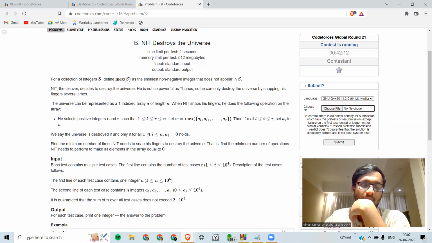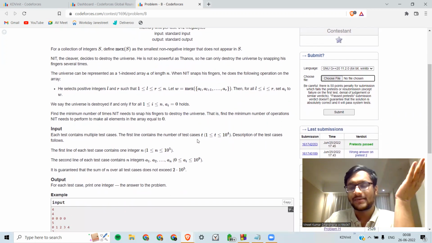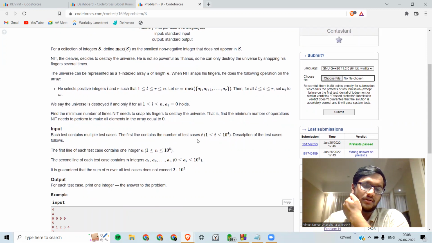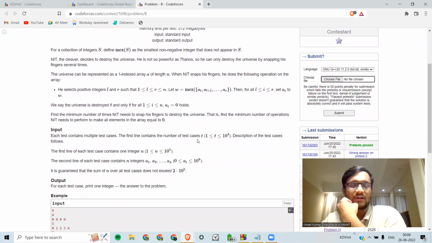Destroying the array means somehow making all the elements of the array equal to 0. In one operation, you can select L and R between 1 and n and set all elements from AL to AR equal to the mex of the elements between AL and AR. Your task is to figure out the minimum number of operations that you would need to set all the values to 0.